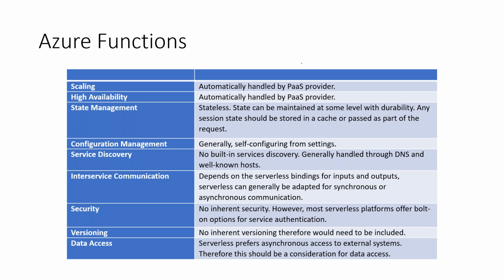So one thing I love about the Azure Functions is when we talk about scaling. I didn't particularly talk about these from a high availability perspective, but this does relate to state management and that kind of thing. Scaling and high availability are obviously challenges that microservices face. They're challenges that I didn't specifically address, but the scaling and high availability for functions is provided by the platform itself. So Azure App Services, which underlies Azure Functions, does this out of the box. You don't have to configure anything.